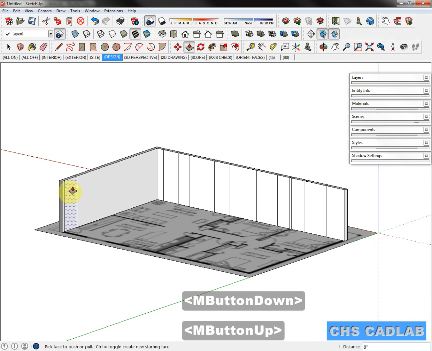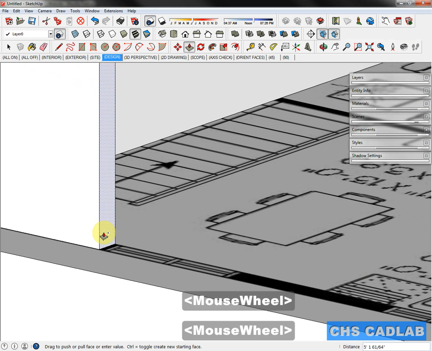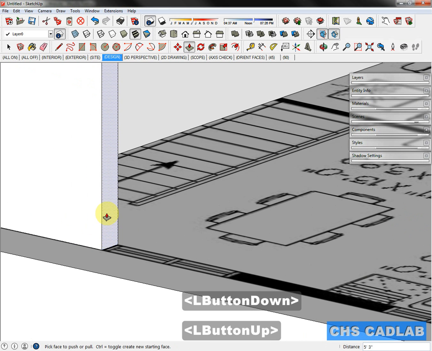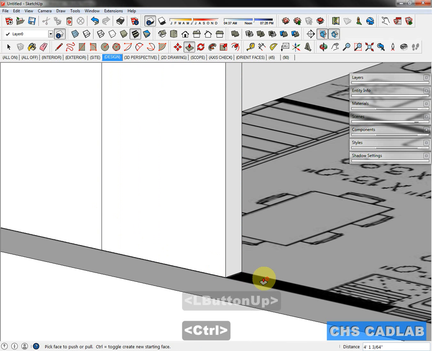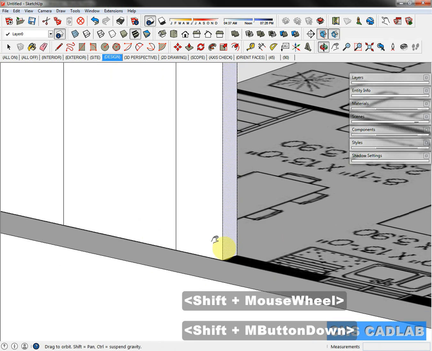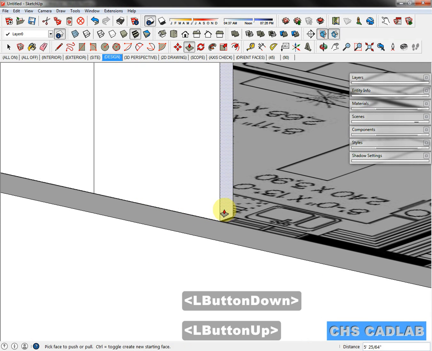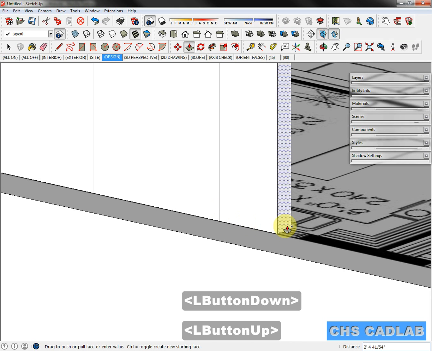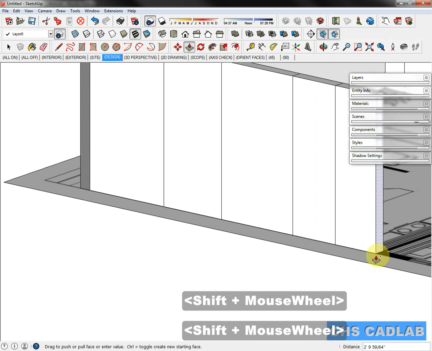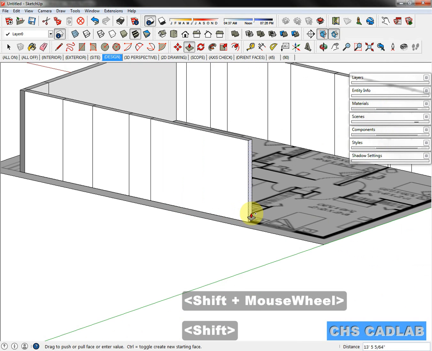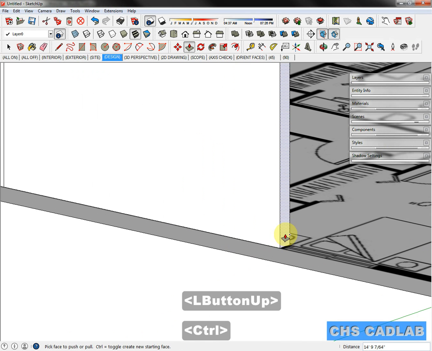All right, I think that's working out a little bit better. So remember, we're just hitting Control every time we come to opening a window or a door. We're not too worried about the interior walls yet, because remember, we're going to place those on a separate layer or a separate group. And then I'm going to show you how to paint on the images of the floor plan.